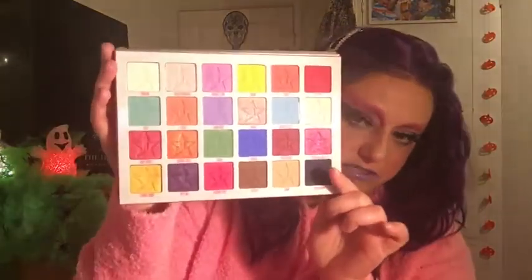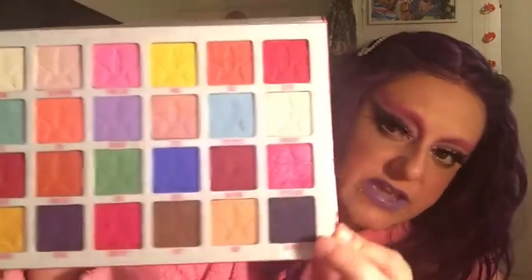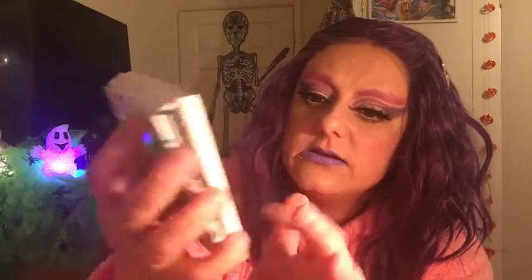The Jawbreaker rainbow palette is a love because it's different from a lot of other rainbow palettes — you've got pastel shades and then a really dark navy shade at the bottom. I continually pull it out and use it. The mini that went with it is also great because it has some quite unusual shades, like the shade Oral which is purple with a nice blue reflect. Using both together you can make so many different looks.